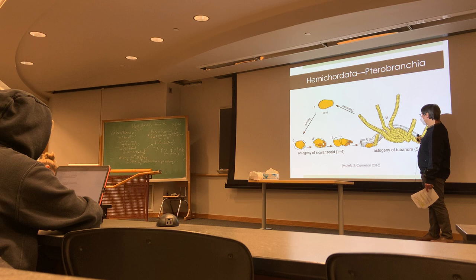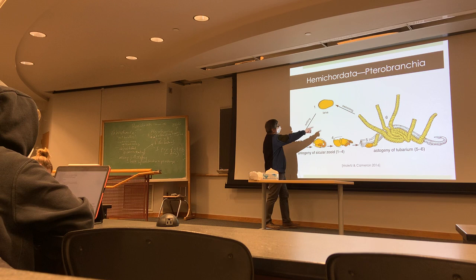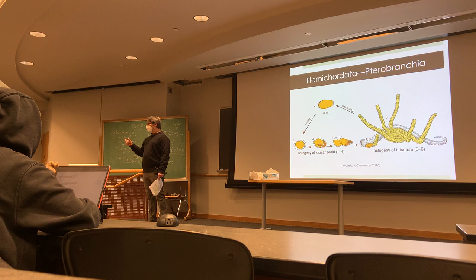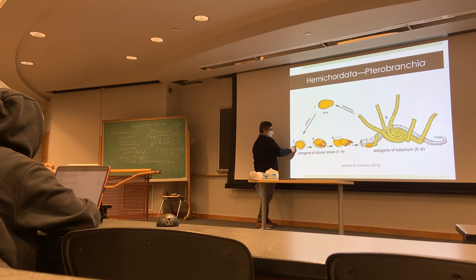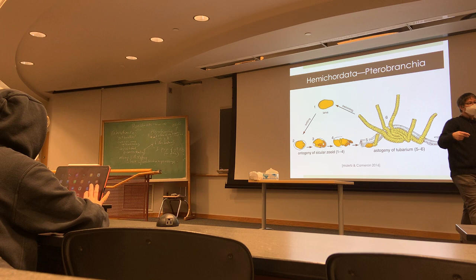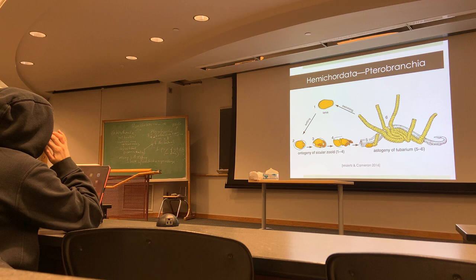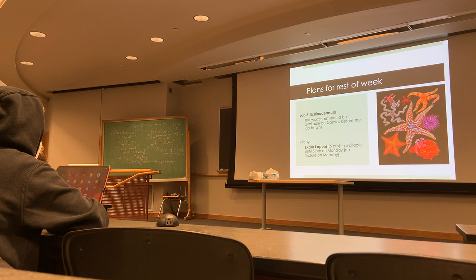These mostly reproduce with external fertilization and the production of what appears to be a planula-type larva, like we saw in cnidarians. These ciliated stages of development settle down and ultimately develop into a juvenile that secretes a tube, and then ultimately will bud additional individuals, and they will form this interconnected set of tubes comprised of multiple zooids.